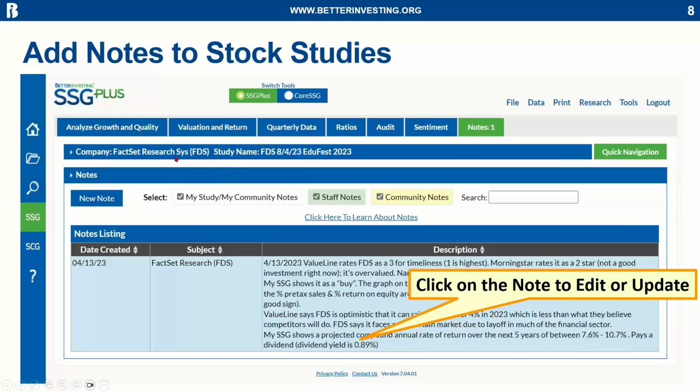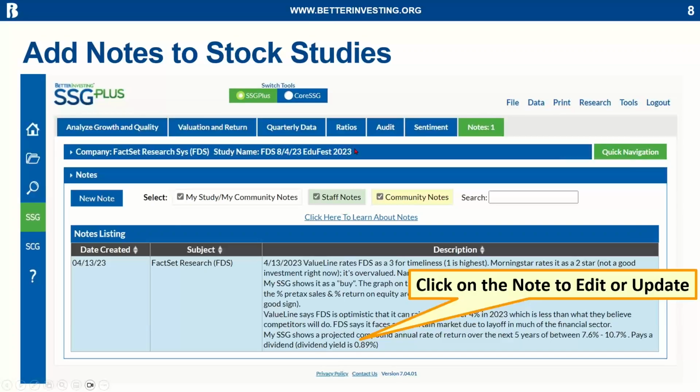We can see that I'm studying, in this pretend example, FactSet, and I've given it a study name. So that study note will only show up if I reopen this study. If I have another FactSet study, I won't see it because it's linked to the exact study I'm working on, if that answers the question. Perfect. Yes, that makes it very clear. And that's all we have for right now.